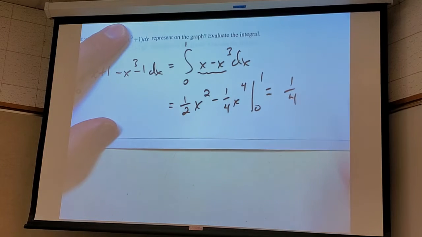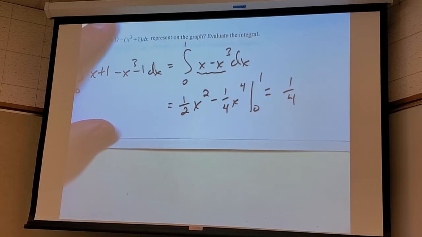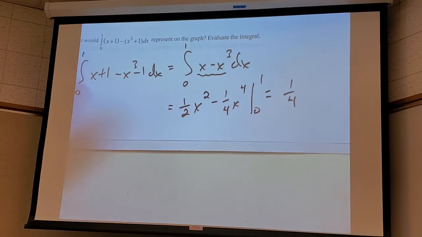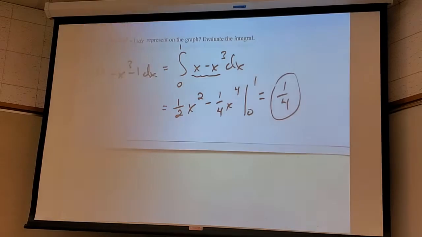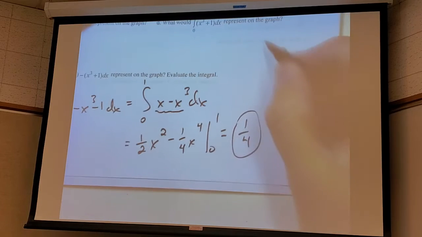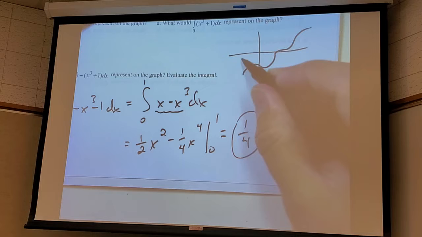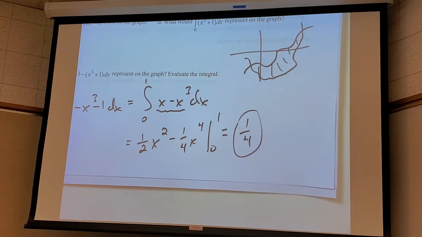Don't give me no decimals. Sorry. Technically right. That was a little intense. And then when I plug a 0 in, zero. Okay, so this is the answer. One good thing about that answer is it's positive, right? So even if I had a problem, has everybody got that? Even if I had a problem that had like one function down here and the other function like that, and I want to find this area, that area will be positive.